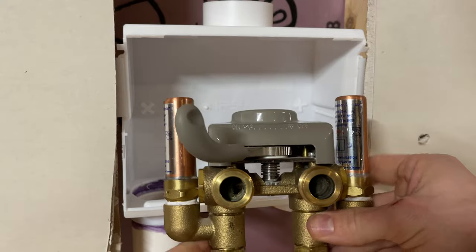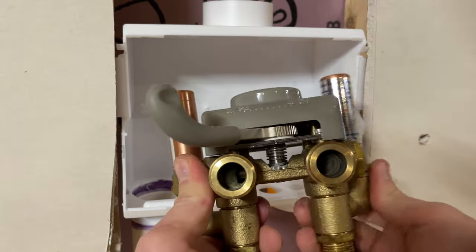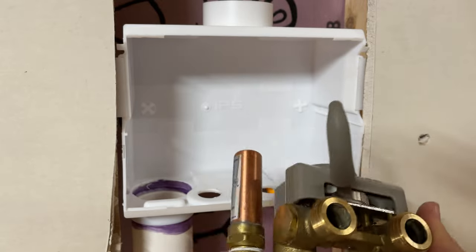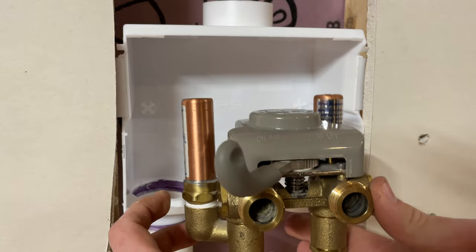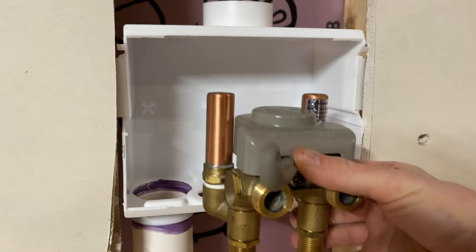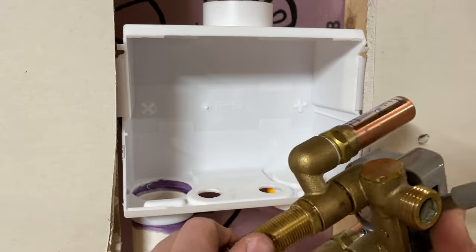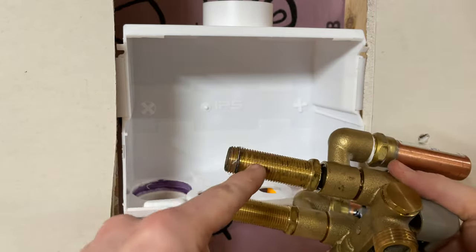I also got the optional hammer stops. They cost extra, but with a fast acting valve like this that shuts off the water, this prevents any knocking of the pipes and stuff like that. So I opted to get them. And what's nice about them too is you can kind of rotate them if there's not room. Like with my application, I'm going to have to swing them back like that, so they're kind of out of the way. That way when it's in there, I can still get my hose in for the washing machine and we'll be all set.